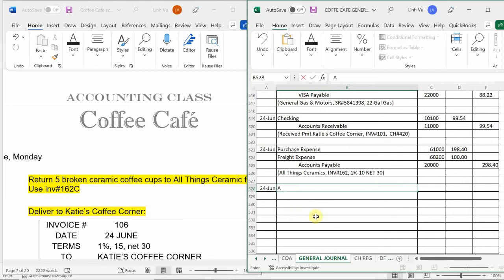Yes. Okay, and what else am I also reducing? Your cost of goods sold. Not the cost of goods sold. I'm not selling to anybody. So I purchased inventory, right? And I'm returning it. Your purchase expense. Can I put a purchase expense as a credit? No. So what am I going to use?